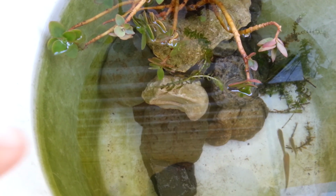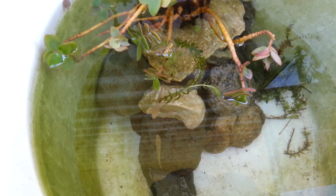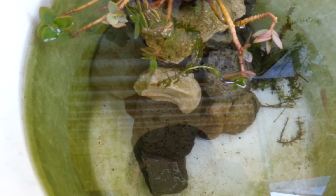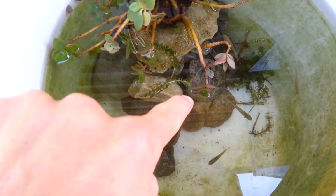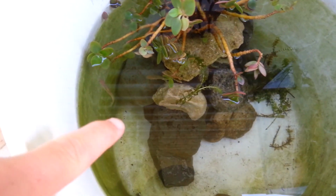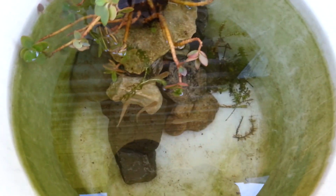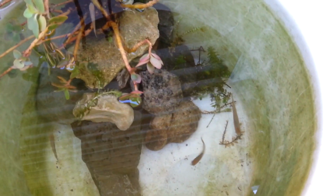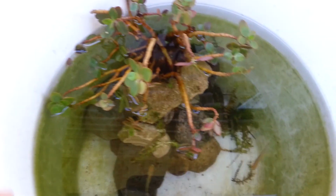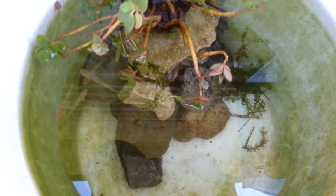But yeah, as you can see, one of the minnows has entered right here. Now let's see where it will end up getting out. Oh yeah, so it came out from this cave. Went that way. So as you can see, there is plenty of space for them to hide, and right now the bigger one is hiding probably down in the big rock, under the big rock.